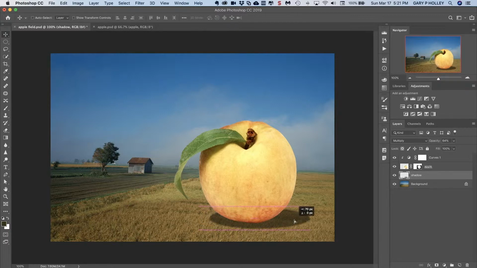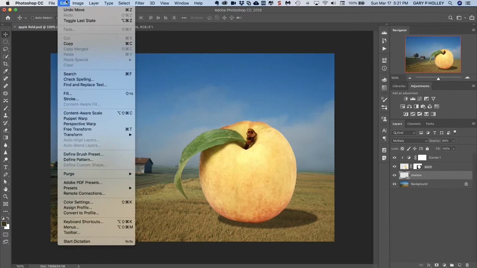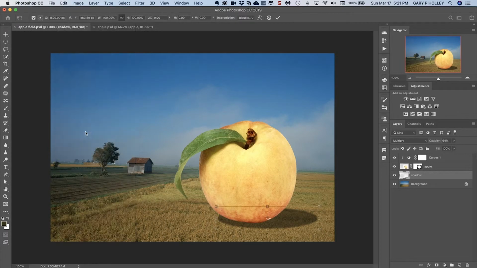So what I want to do is I'm going to reposition this with the Move tool. Again, remember our shadow is kind of at a 45-degree angle. So here, if we drew a 45-degree angle, it's going to be a little bit to the left there. Now here, that 45-degree went off the screen. We're not quite off the screen yet, so let's actually make this go off the screen. Edit, Free Transform, and you can move and stretch this box. So I'm going to drag this out.